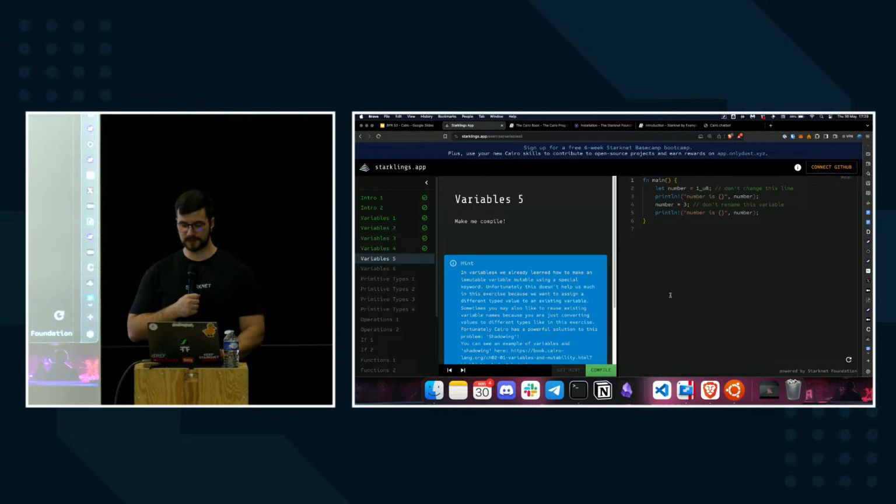So in this case, to do the shadowing, what we do here is we redeclare the variable with let, and then this would shadow the previous variable. So in this case, we have an unsigned 8, but then we overshadow this with the new value 3. So we hit compile.